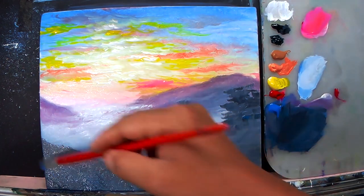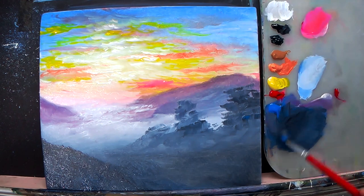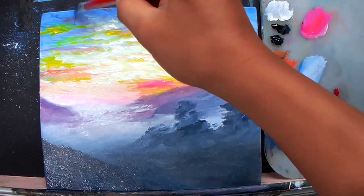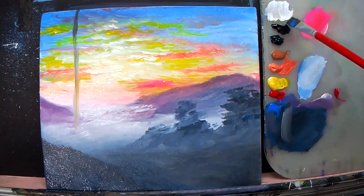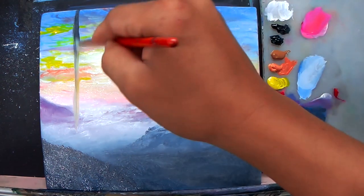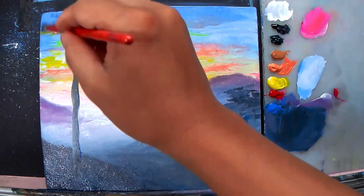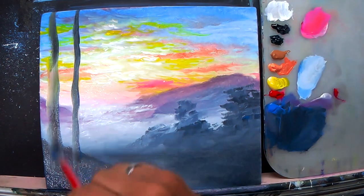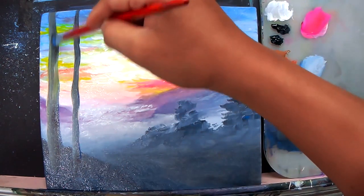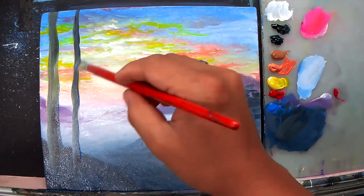I'm going to darken this area here. Then, after that, I'm going to add also the tree here. Maybe this one. Black and a blue color. Going to add here a tree. Later we're going to detail this tree here. This one is not yet final. This is only the sketch, or the outline for my tree.